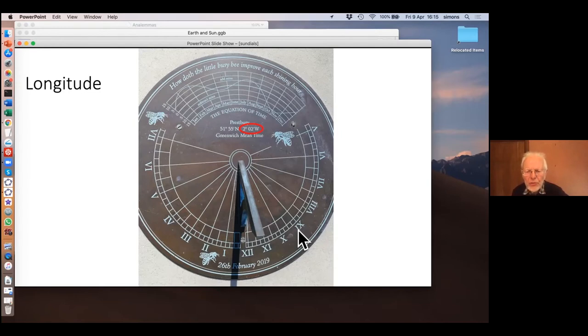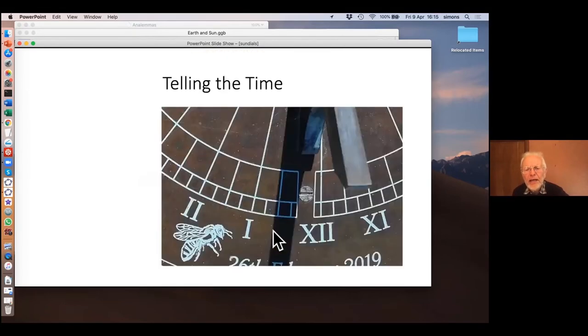So let's look in a bit more detail about how we actually read this sundial. So at the moment, we're reading using this gnomon and reading the time here. In the morning, we were using this edge and reading it here. So at local solar noon, when the sun is due south, the shadow of the whole of the style fits in this gap here, and we jump from reading the time there to the time there. This is called the noon gap, but you'll notice it's not at noon. It is in fact at 8 minutes past noon.